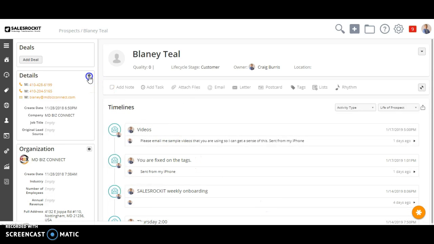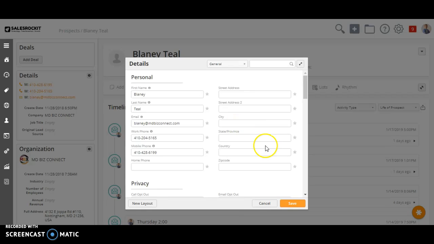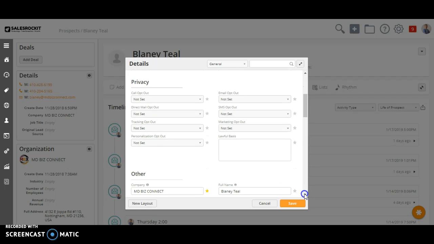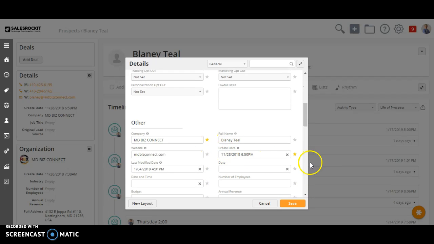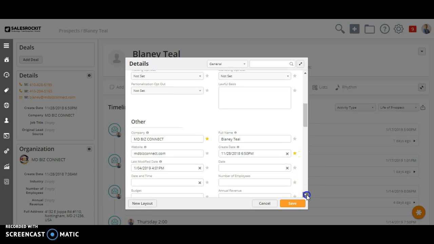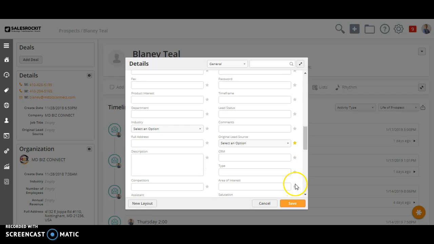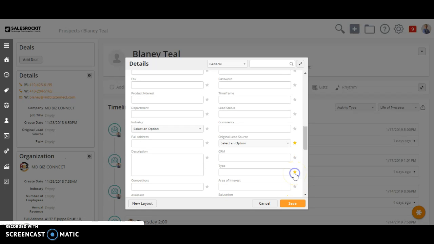Now, what I want to show you in here is, if you notice, the stars, the ones that are gray, will not show on a certain page. The ones that have color next to them will, and I'll show you where that plays out. For this purpose, I'm going to highlight type right there, and you can see where that actually happened over here. It actually shot up right here. So that's the reason why you want that to be there.